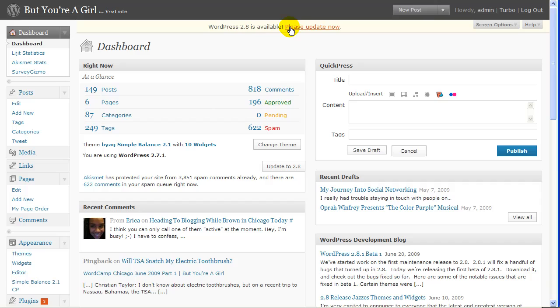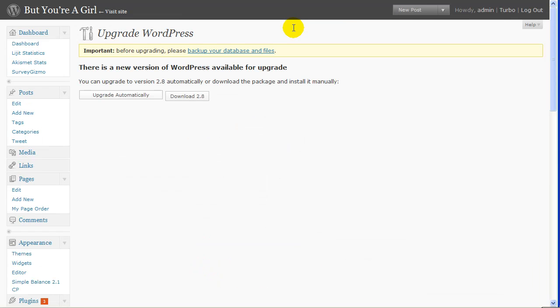Ooh, please update now. Well, it's almost this simple, but WordPress is going to remind you that you need to go ahead and back up your database and your files. It's really important that you do this. And we will be doing an in-place upgrade where we actually ask WordPress to do the update for us rather than the old way where you copy files, you download them, you copy them up through FTP. So let's click back up your database and files.